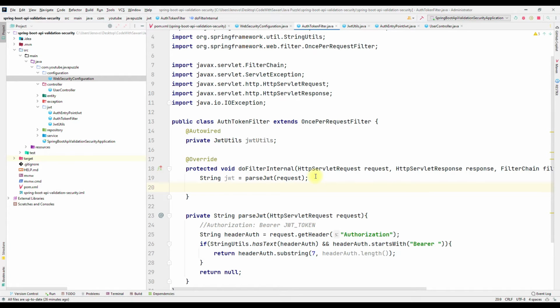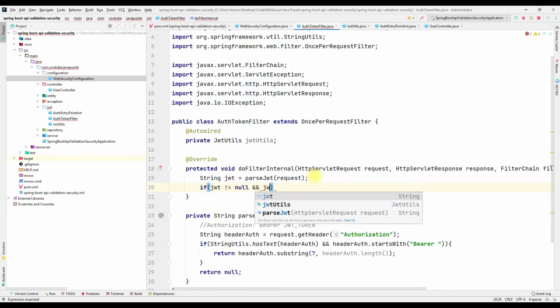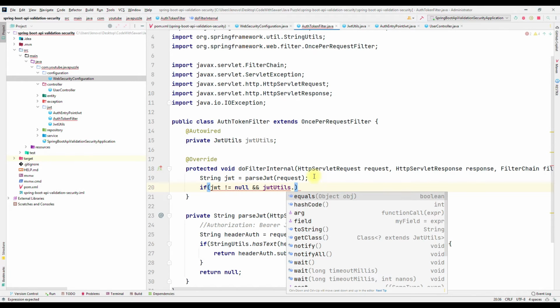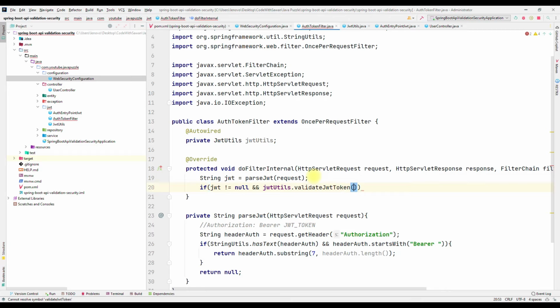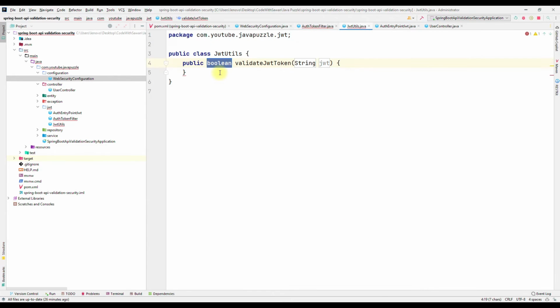So here, if jwt is not equal to null and we authenticate, then jwtUtils.validateJwtToken, passing the jwt. Let me create this method, it's a boolean method.